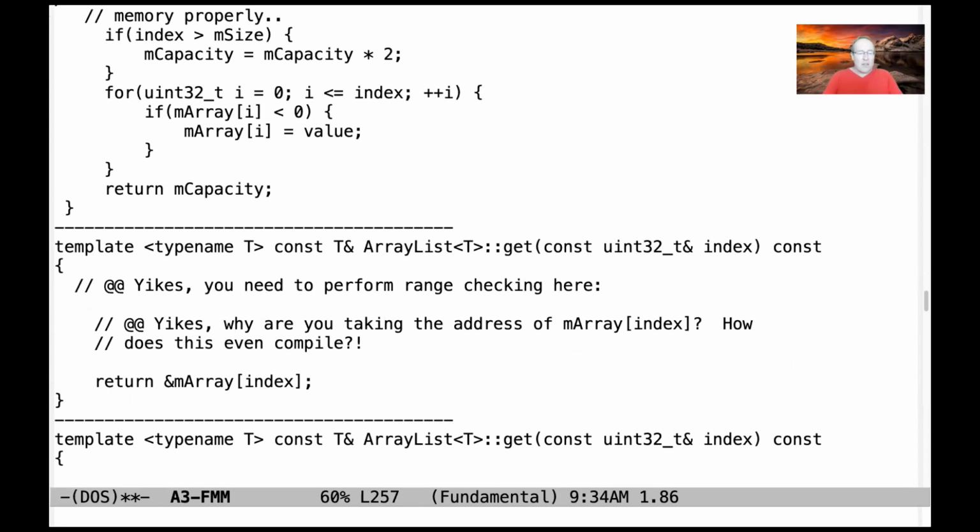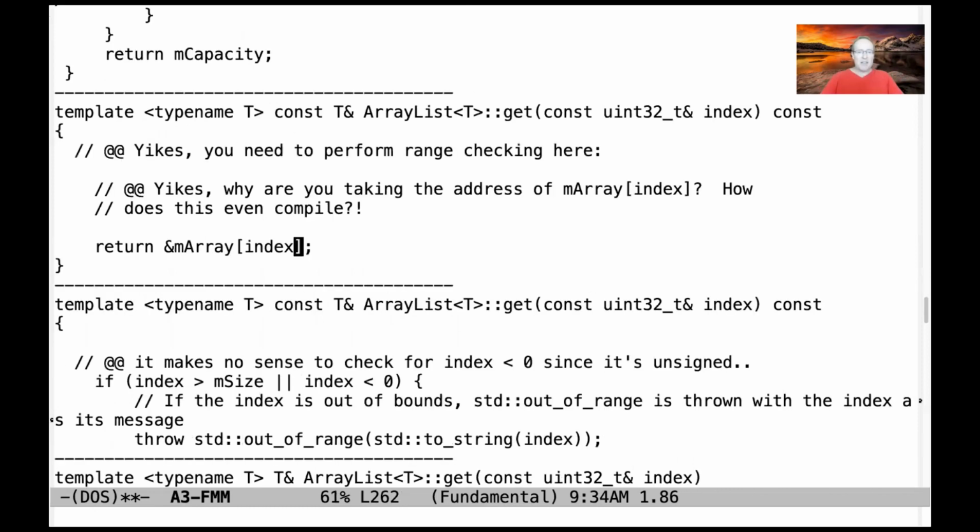Now, this is also some weird stuff. There's a difference between the subscript operation and the get operation. The subscript operation doesn't do range checking, but the get method does, and the set method does. So make sure you do range checking. And we'll talk in a second about how to set up range checking properly, but you need to make sure you do range checking.